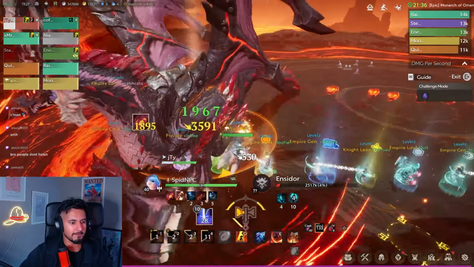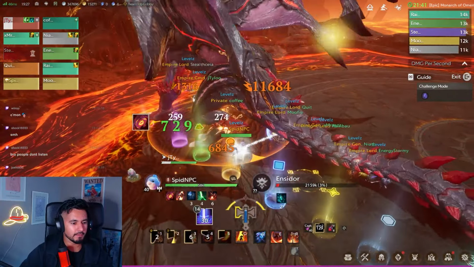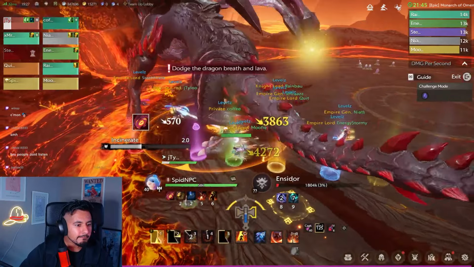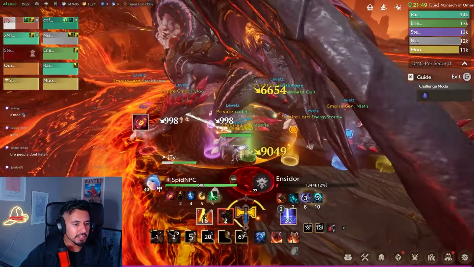Don't move. Move now. It's going to be orbs now. Move, you have to be with me, and rainbow, you have to go with me. Yeah, I'm next to you. Ross, I'm here, next to you. Use the burst potions, guys.